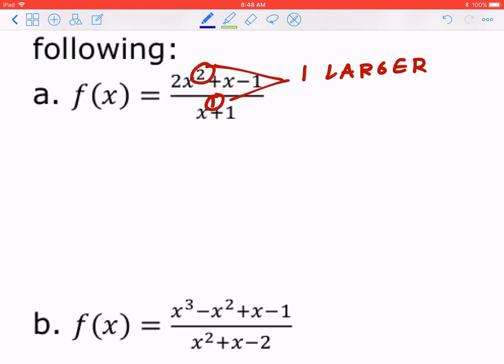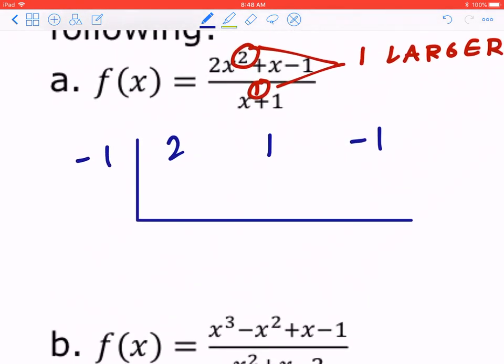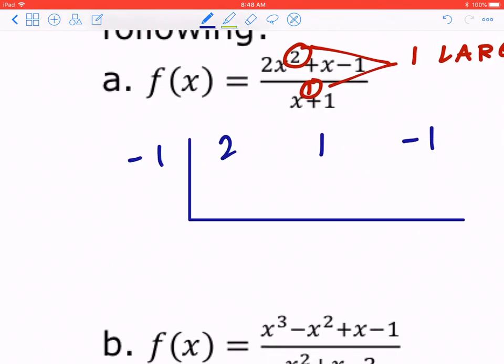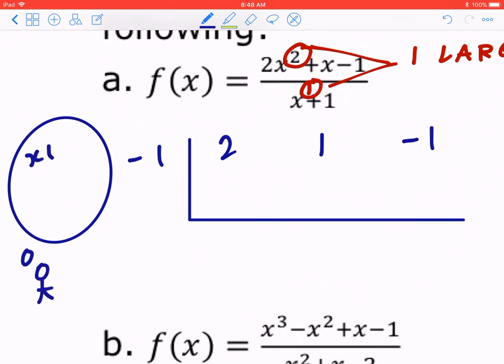So to find the oblique asymptote, again, you have to divide. If you write down the coefficients of the top, 2, 1, negative 1, and negative 1 at the front, here's how you divide. And again, I just want to give a little bit more, just in case some of you forgot how to divide. You have to be mindful. If you're dividing by x plus 1, what you're really doing is isolating for x. So x equals negative 1. That's how we know it's negative 1.